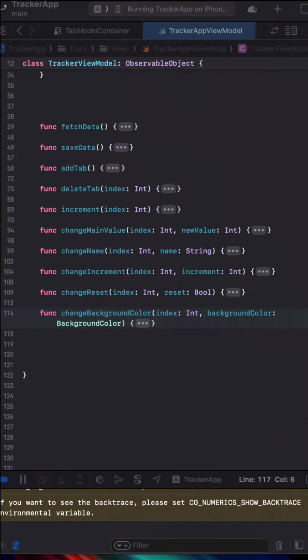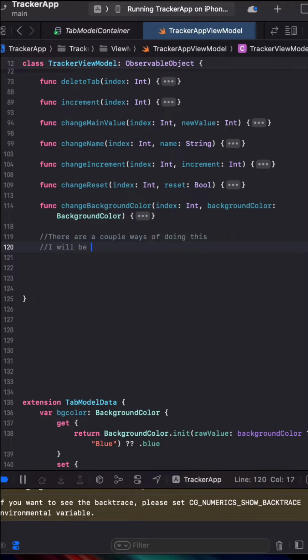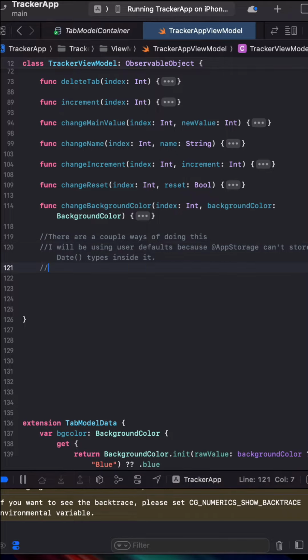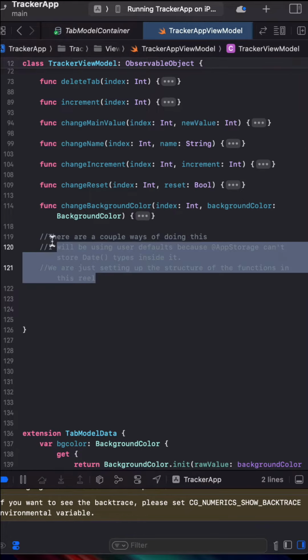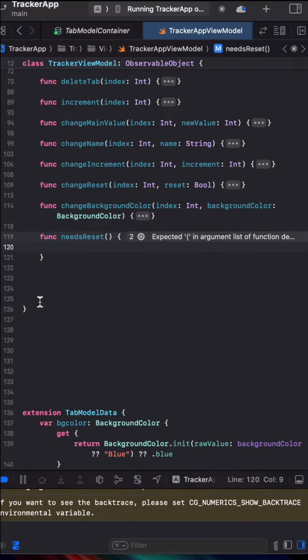Can we add the functionality to reset a value daily in SwiftUI? So this is probably the last complicated part of the settings page in my app, and there's a couple ways of doing this. I tried to do some research on the best and easiest way to implement it in SwiftUI, and what I came up with is a method that uses UserDefaults, and you can't really use app storage specifically in this example. I'm going to try to explain the logic as best I can.